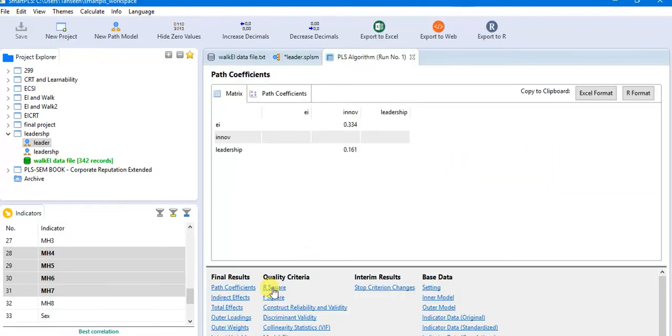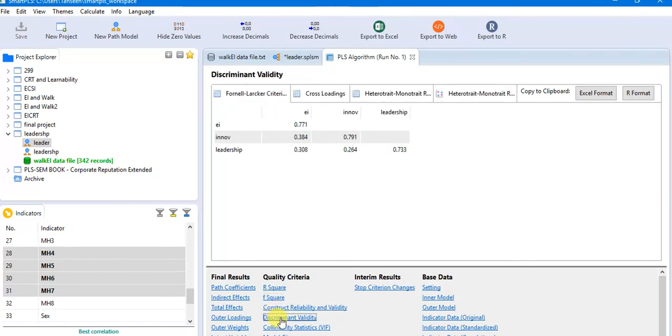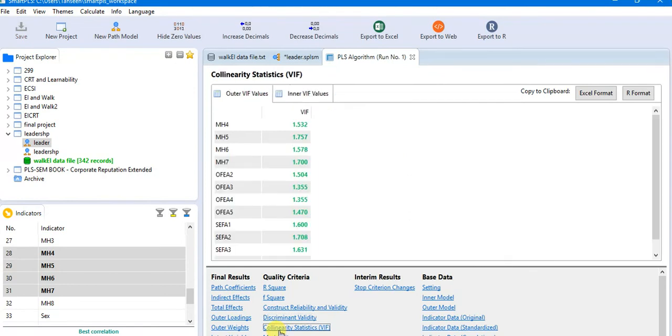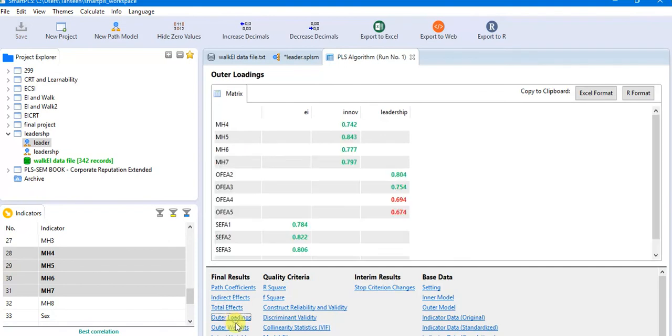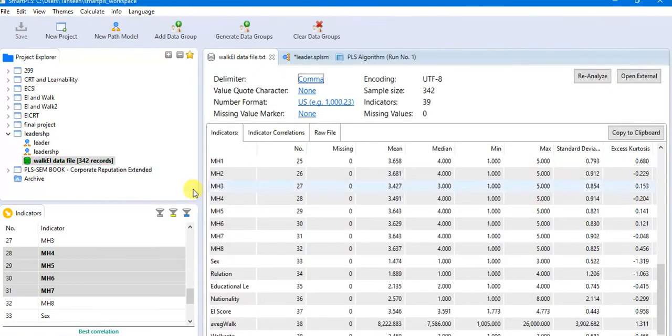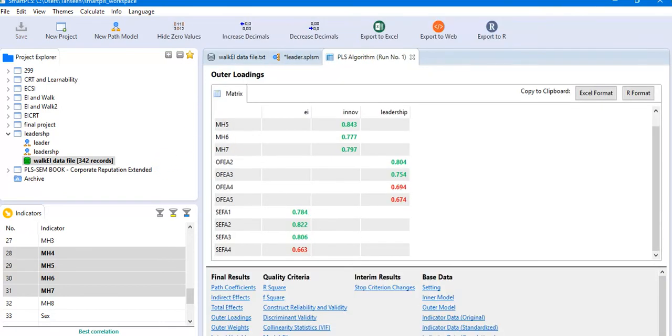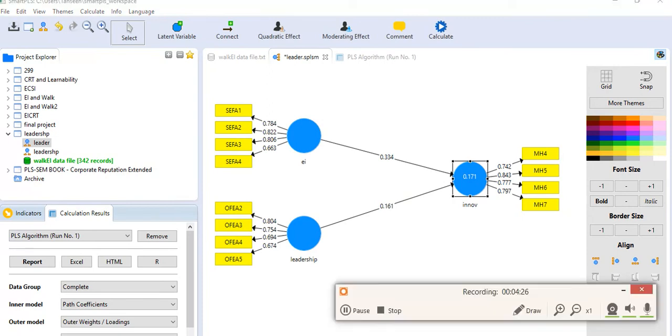Moreover, I want to show the R square value. You have the F square value here. You have the construct reliability model. All things are quite good. Discriminant validity, collinearity statistics, path coefficients, total and direct effects, all loadings, and a lot of things. You can talk about those things. I'm not going into detail about what those things are, but actually, this is how you work with your model. Thank you for watching me today. Bye.